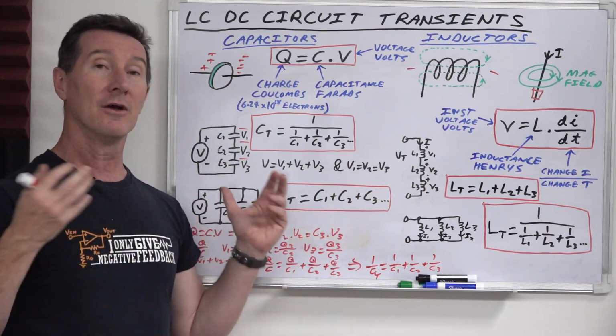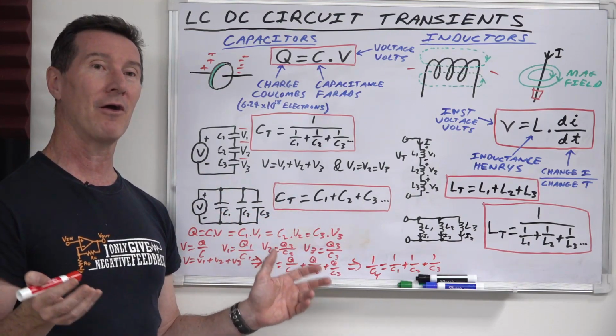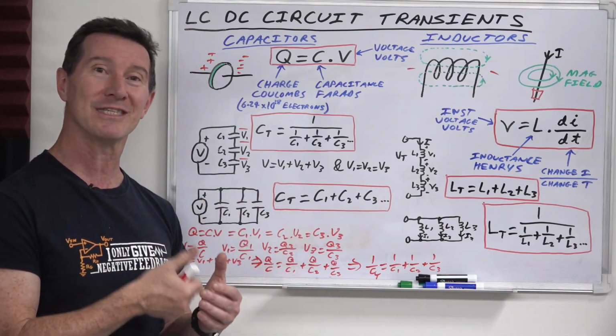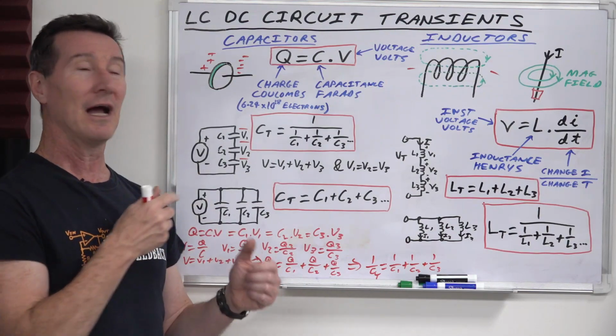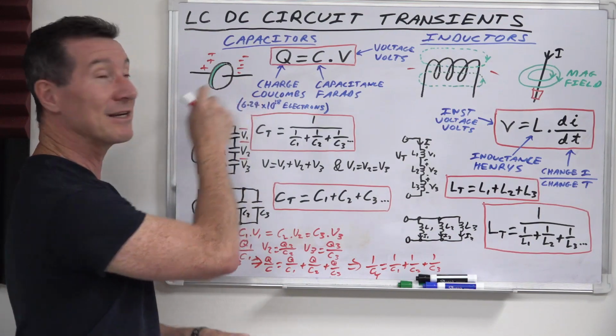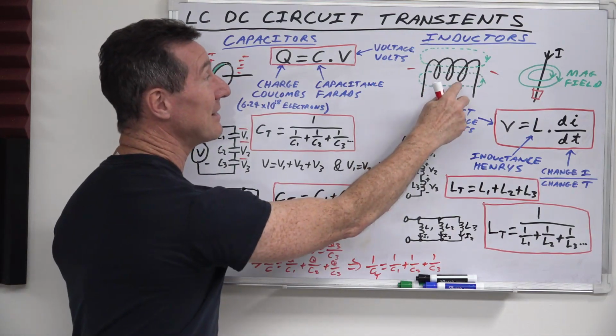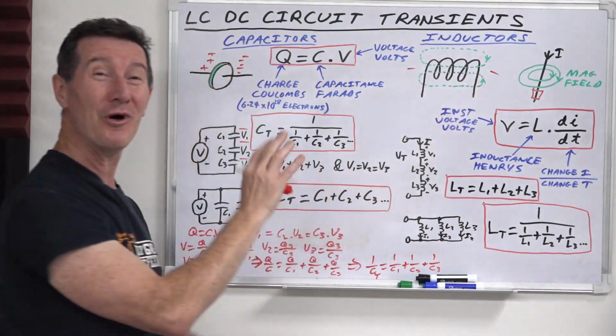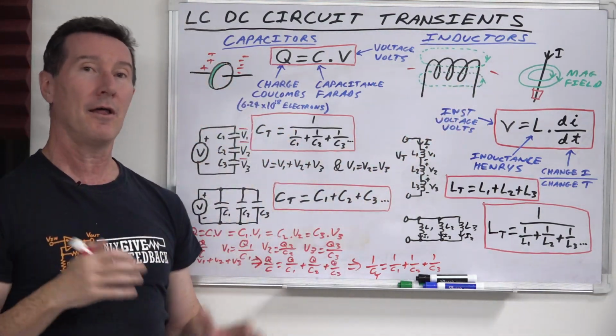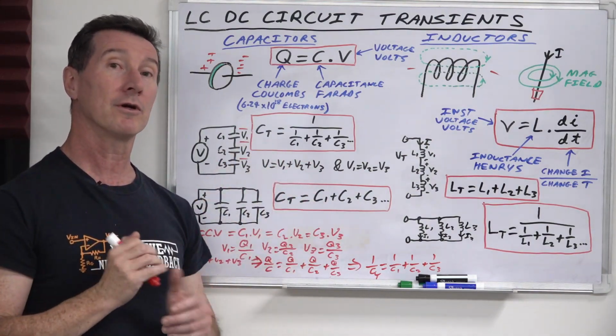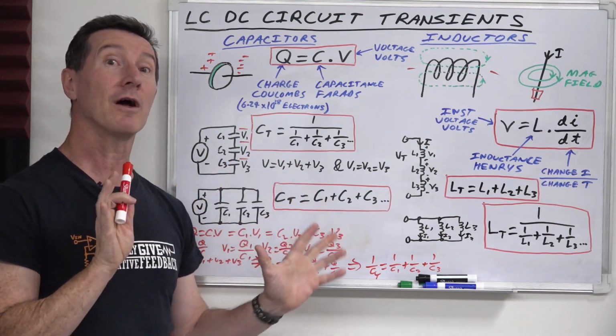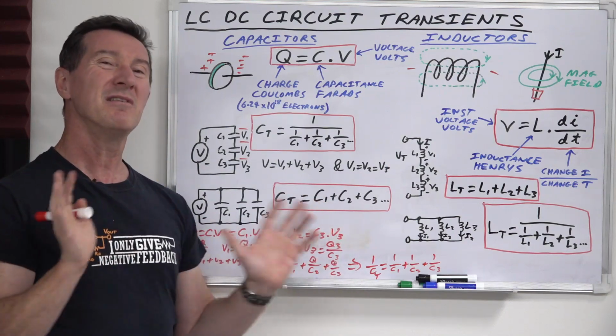Although in practice, when you're talking about practical electronic components, every resistance has a little bit of inductance. Every capacitor has a little bit of inductance in the leads. And every inductance has some capacitance across the coils. It's just the practicalities of real components. They're never ideal, but for most purposes, near enough.